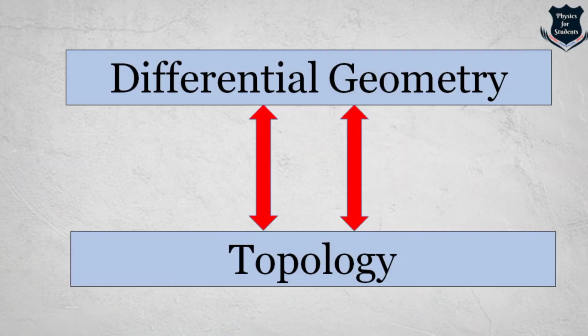The reason is, as you see on the screen, I have tried to explain that differential geometry you will find in topology, and topology you will find in differential geometry. So both of them are overlapping with each other, but there is a catch. The catch is that differential geometry is easier. Why? Because differential geometry deals with local areas. I mean to say abstraction is at the local level, whereas topology deals with much higher abstraction, which is at the global level. So just to give you a small tip, start with differential geometry first.